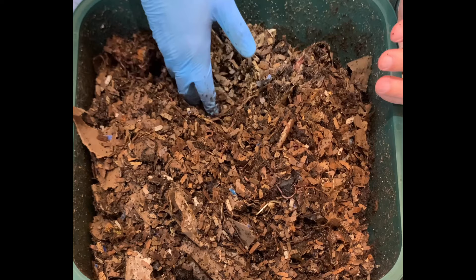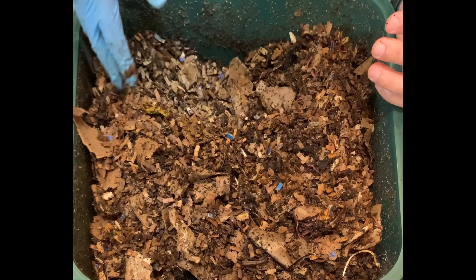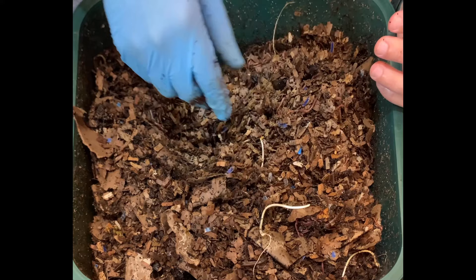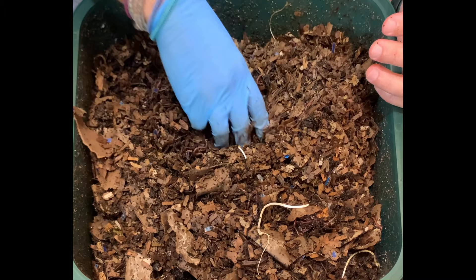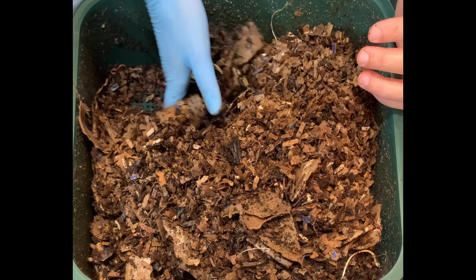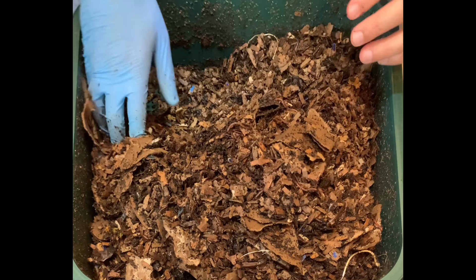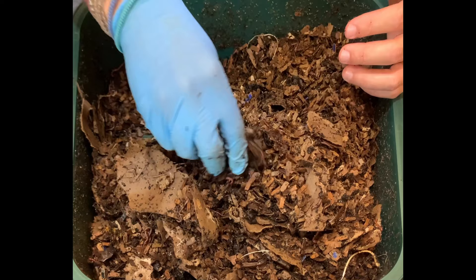Let me move this around and we'll feed right along here, definitely breaking up that worm ball. As I dig down I'm going to put this apple here so I can put it in the feeding zone. As I dig down I'm feeling and seeing castings, and some seeds that have sprouted — so it's not just the castings I dumped in, this is starting to become actual castings. It looks like it's mostly bedding right now, but in about two or three feedings it's going to change miraculously where it just seems like there's a ton of castings in here.